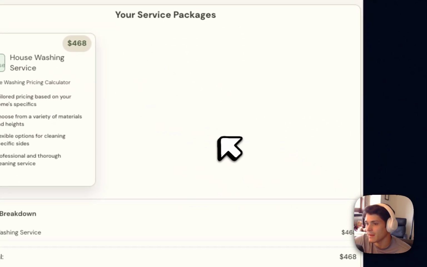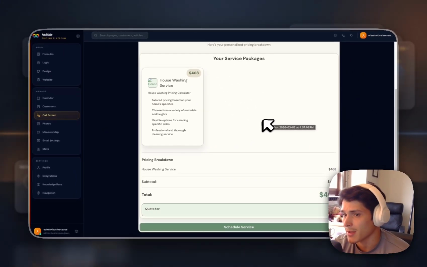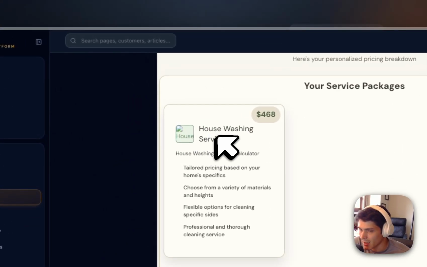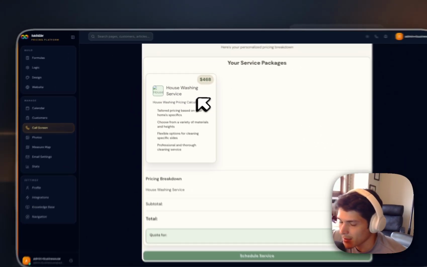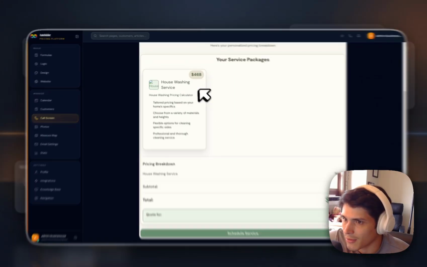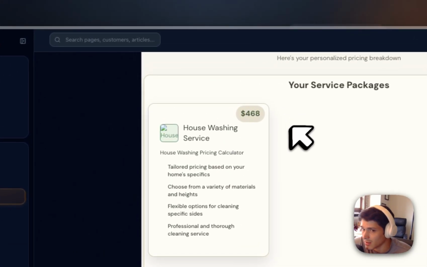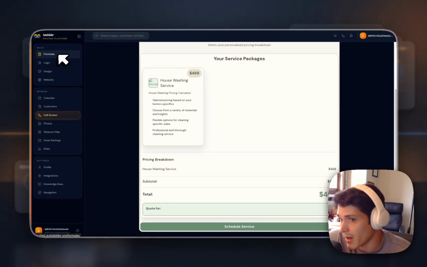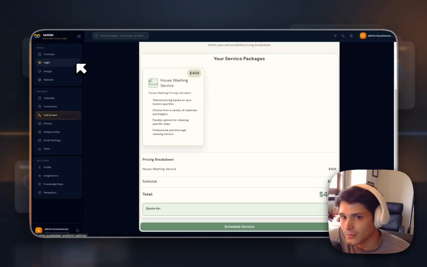Now, depending on your pricing, that may be accurate, that may be a bit off. Now, disregard the fact that there's a missing icon. Like I said, I did not update an icon. You'd obviously want to take the time and personalize it before you do the marketing. But for the pricing formula itself, that's not bad, right? And the cool thing is if it's way too high or way too low, you can go through and tweak it. It's just a matter of updating it and dialing it in to whatever your pricing is.